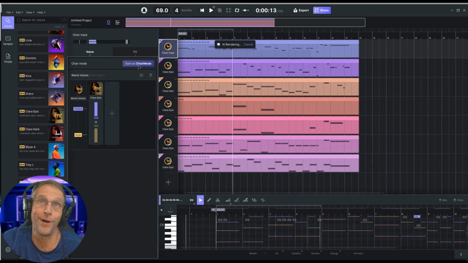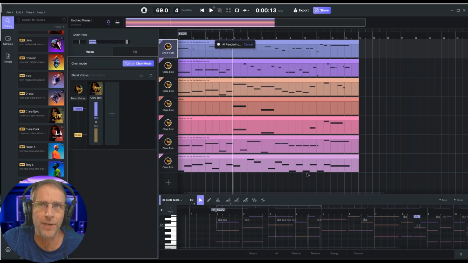Well, we would turn on choir mode, wouldn't we? We choose the track or tracks we want to turn into choir mode. Now, each of these is dealt with one at a time because you could break this up into bass, baritone, alto, tenor, however you want to do it. And then for each of those tracks, assign a group of voices that could sing together, and they're not necessarily the same one, so that it's just like a real choir.